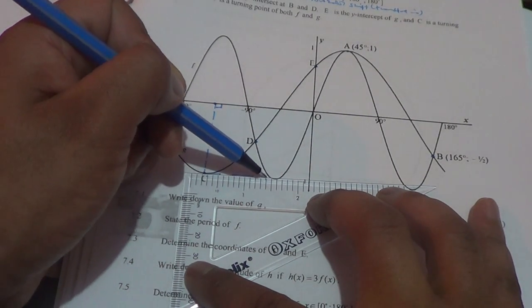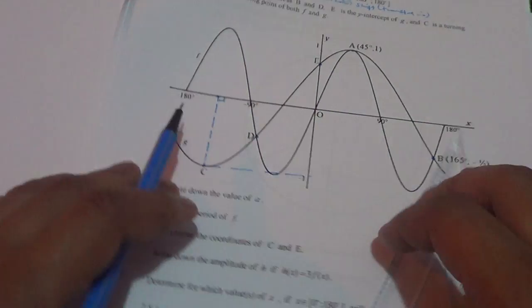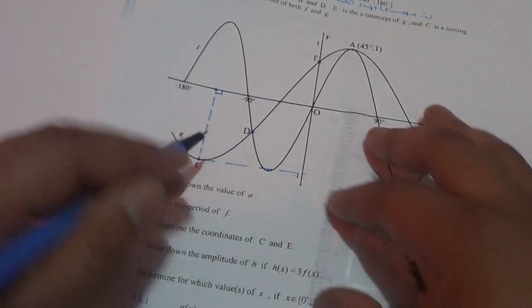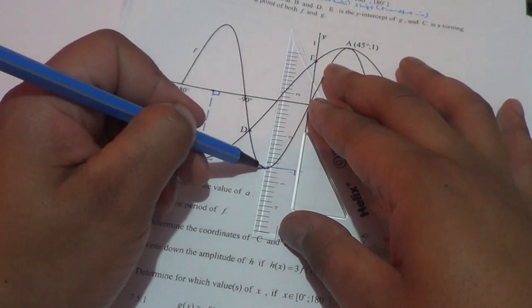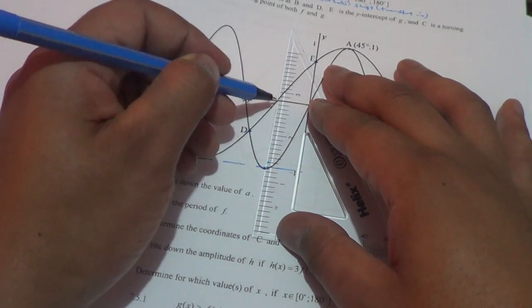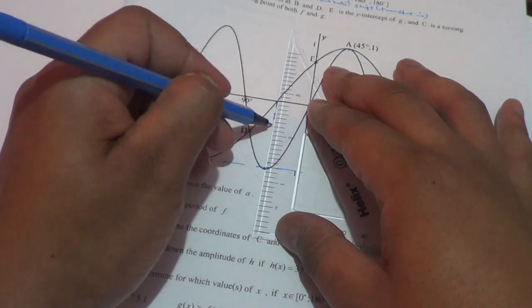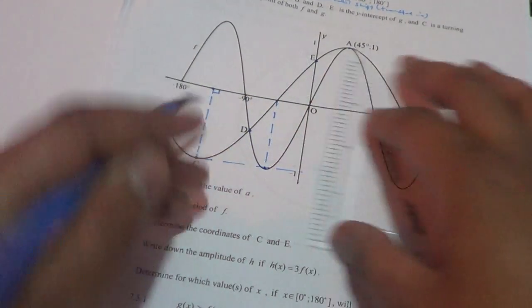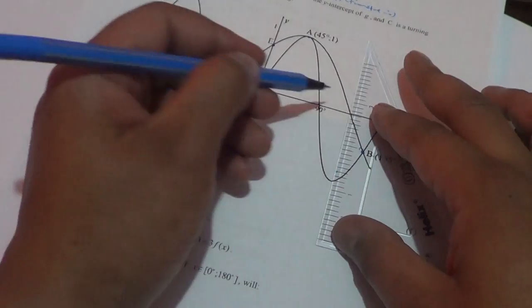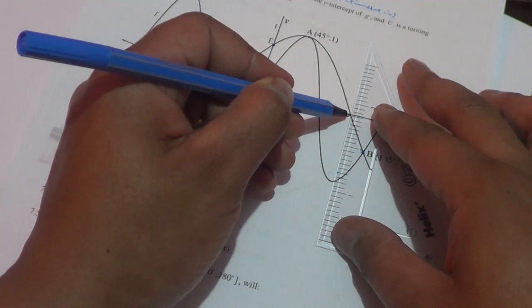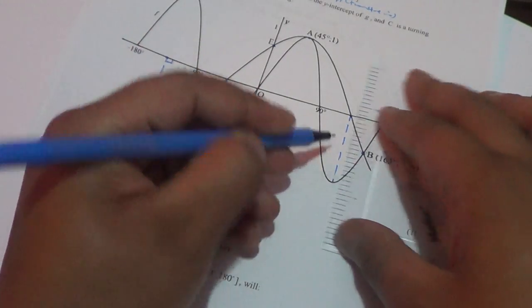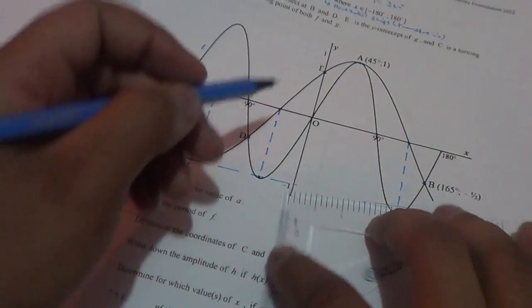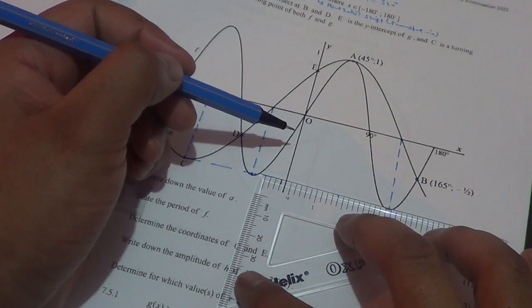So this is at the same level as this one's turning point. Despair that this line is doing something really criminal. So here I think the turning point coincides with that. But I'm just going to take a guess for now and leave it alone. And then I'll also assume that that intercept coincides with this turning point. But don't assume a lot, eh? Make sure you play it safe.